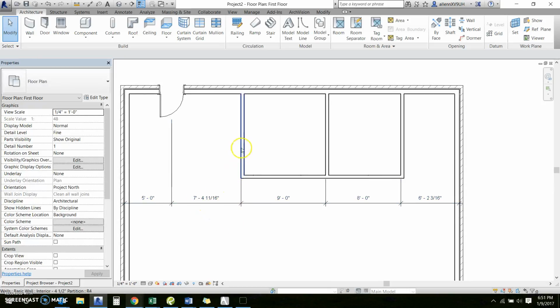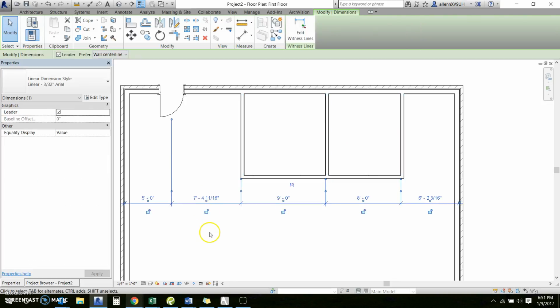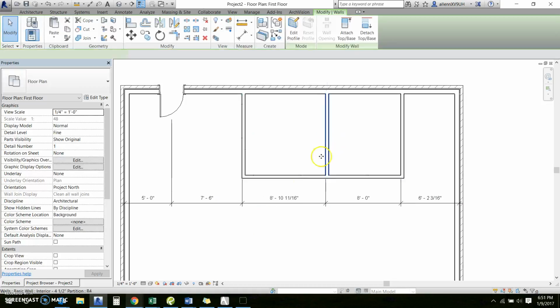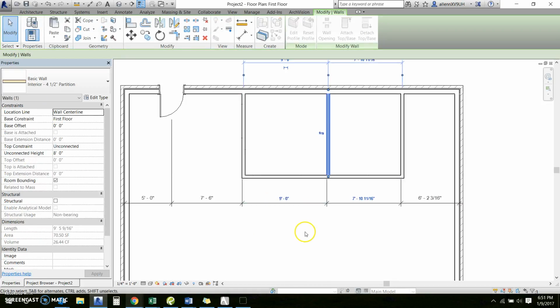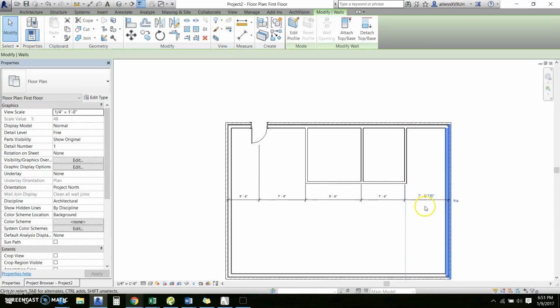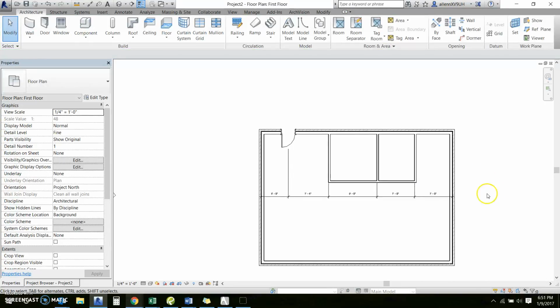If I don't like that dimension, I'll click on this wall. I can also select multiple walls. Nope, that's not going to work for me. We'll just click on this one and we'll say we want you to be 7 feet 6 inches. We'll go to the next one. We'll say we want you to be 9 feet. The next one, we want you to be 7 feet. And we're left with 7 foot 7/8 of an inch, which we can also fix if we just want that to be 7 feet. Make sure you select the wall, and we got it.